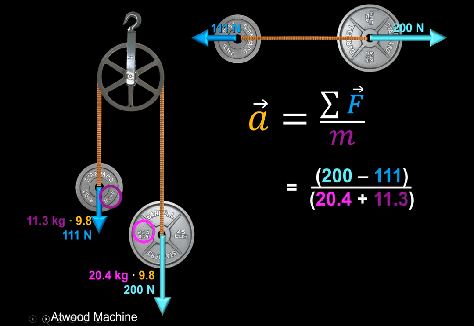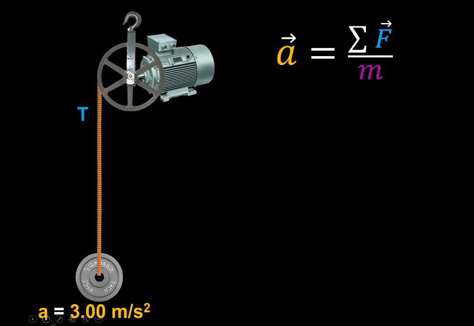You can redraw it. So you have one force that's causing the motion, which is the 200. That's why the object was going in that direction. And this 111 is kind of counteracting this motion. Without that, it would go and hit the ground really quick, right? And you have to take both masses into consideration. And you get a 2.81, sorry.